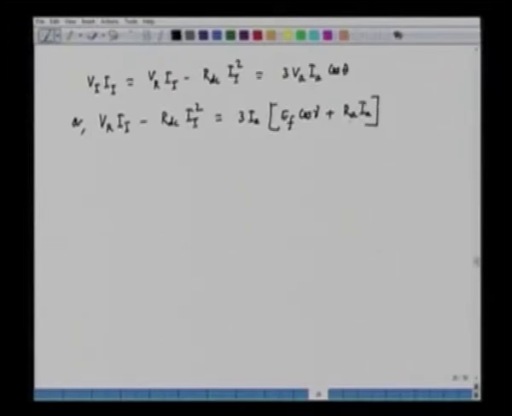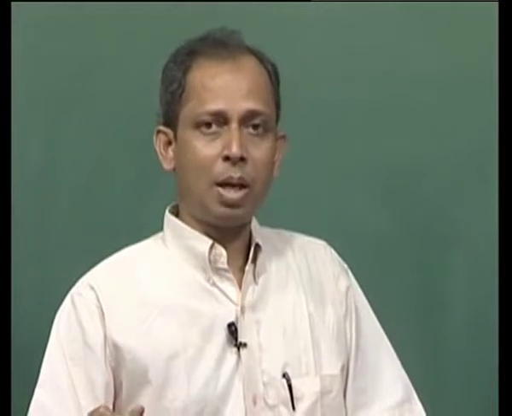Now, here in this equation we have two currents. One is II, and then we also have IA. IA is the motor current, the motor fundamental component of current, and II is the DC link current. There is a relationship between the DC link current and the motor fundamental component of current, and the relationship can be derived as follows.